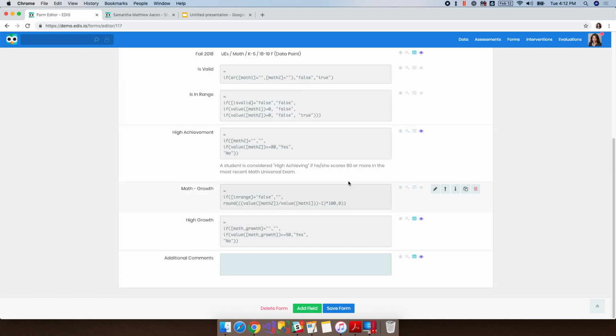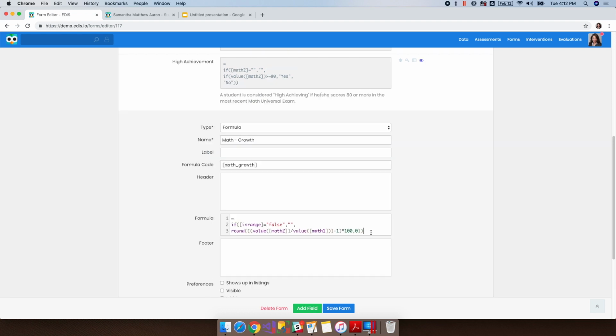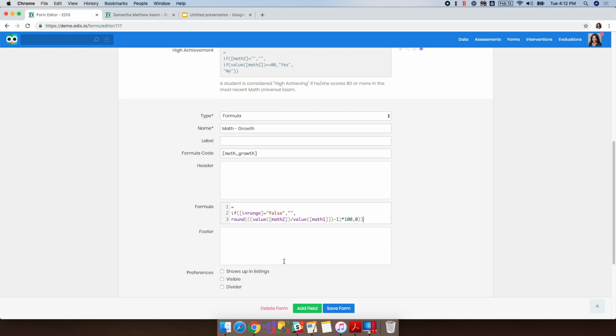It's very simple. And that code is assisted by this math growth formula that is saying, if everything is within range, take the value of math 2 divided by math 1, subtract 1, multiply it by 100, rounded, and that gives you the growth.